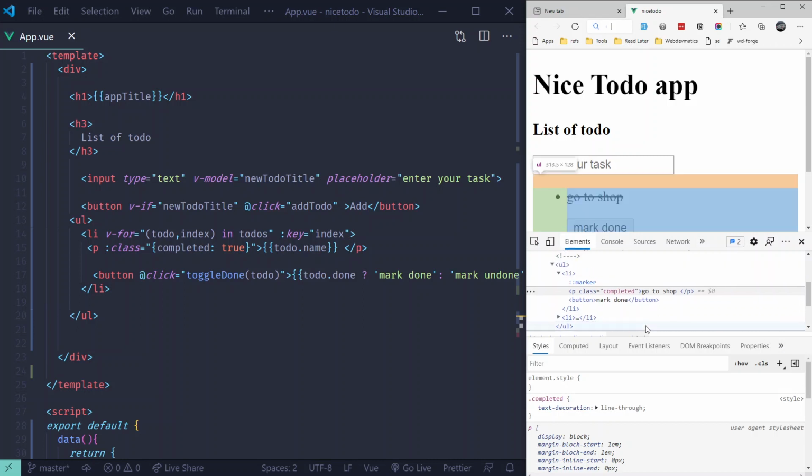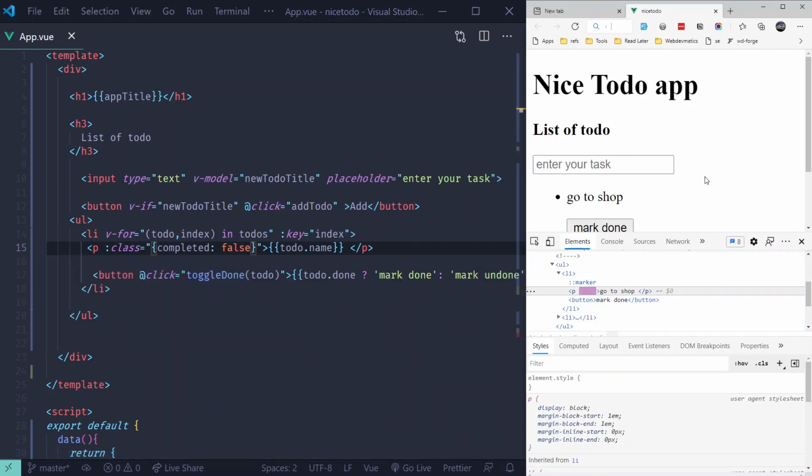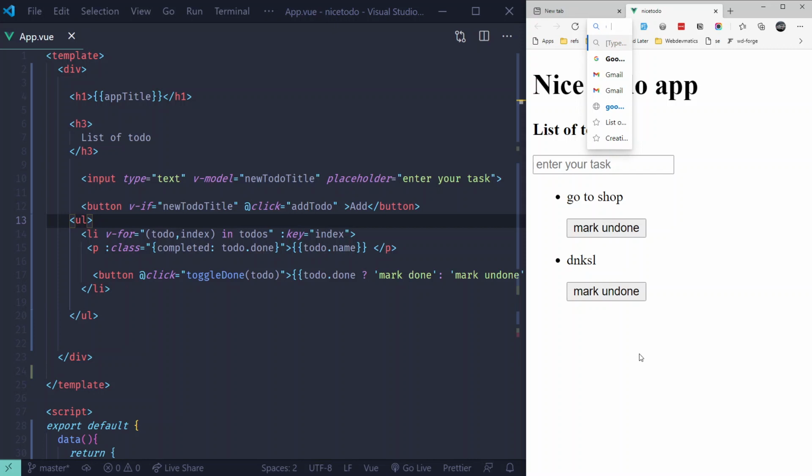And if we make this false and refresh it, there we go, you can see there is no class there if completed is false. So this true and false will come from todo.done. So if this todo item is done, then it will be true, otherwise it will be false. So it will be applied accordingly. So now our strike-through feature is also working.